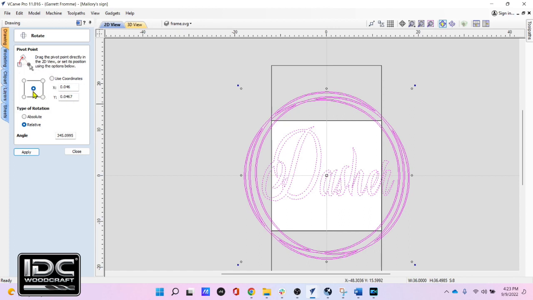If that little circle gets moved on you, just simply come in and select the center and you'll be okay. If the circle shows up, it will when you say use coordinates, and then there it is, and it has shown up, and I can move it again. Simply go back and select anchor, and that will go back to center or disappear on you.